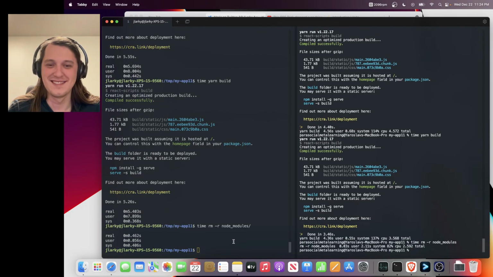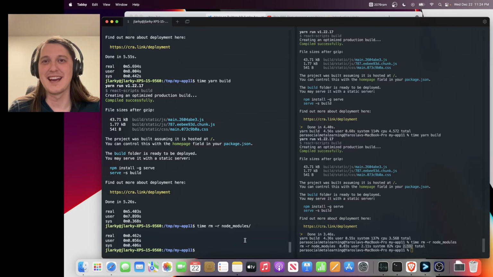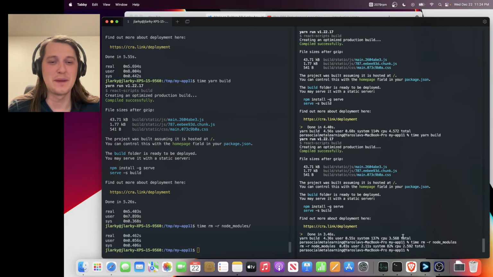Yeah. It's almost 3 seconds on Mac, almost instant on Linux. So I don't know if it's just an ext4 thing or something.